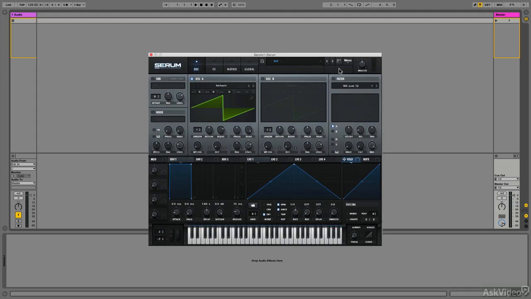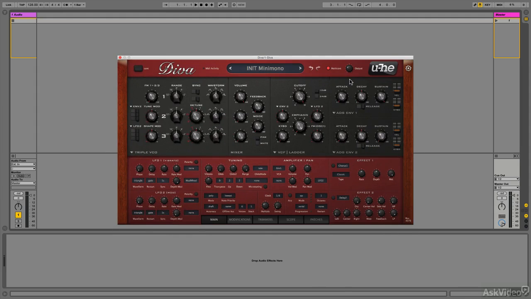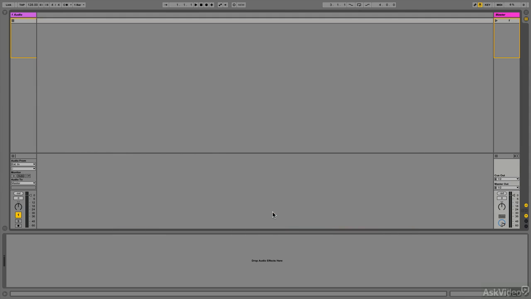I'll be using Serum, Icarus and Diva. 3 very popular plugins, 3 very popular synths, also very powerful, but importantly, Serum in particular has amazing visual feedback, which makes a world of a difference when you're learning, and even once you've learned the concepts, having the great visual feedback is just a much more efficient and enjoyable way of working.